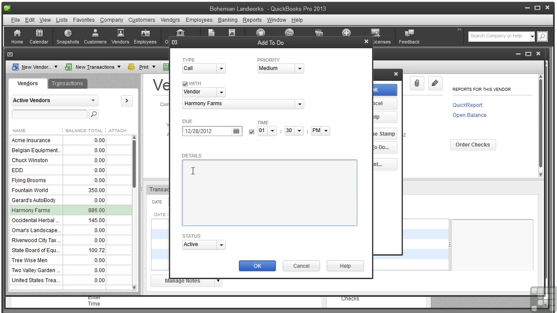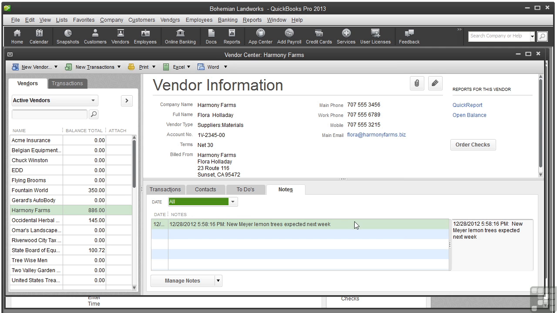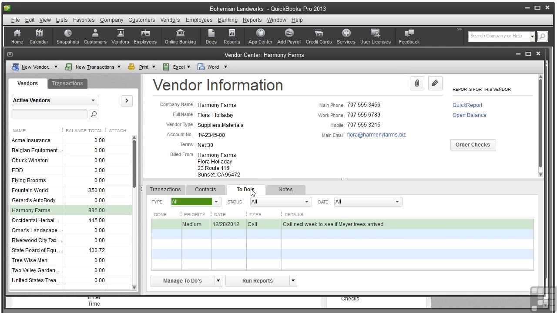Typing the details is required, or you can't save the to-do item. Call next week to see if my trees arrived. Okay, click OK to save the to-do item, and click OK again to save the note. And now you can see the note is on the Notes tab, and the to-do item is on the To-Do tab.